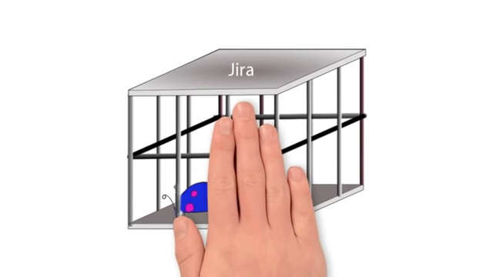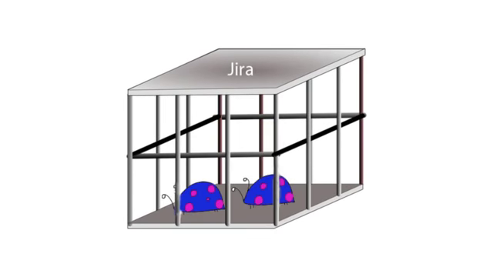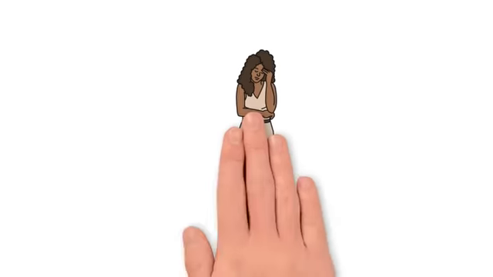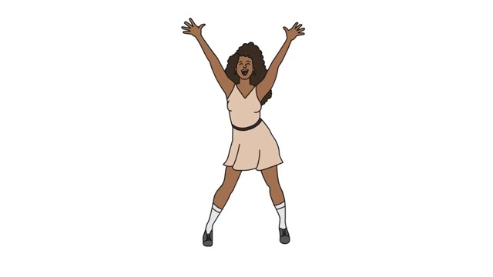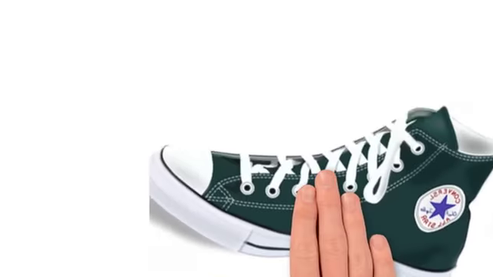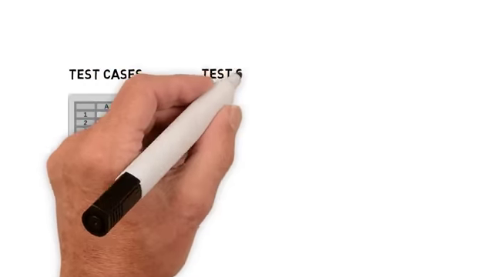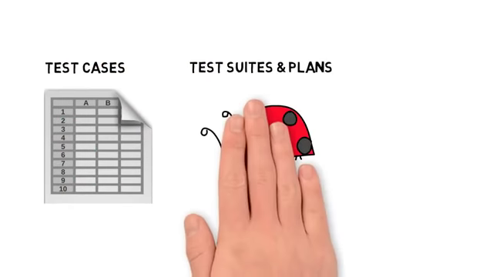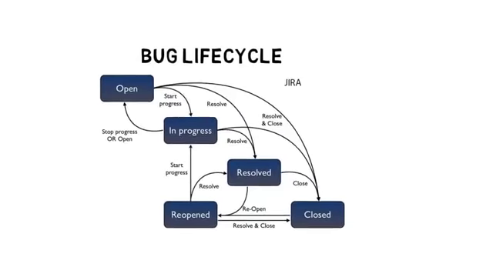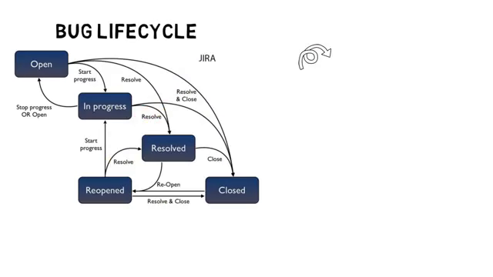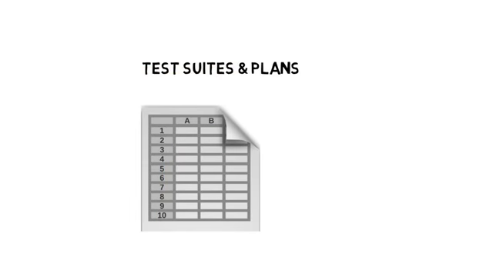So as we're testing, we start to find bugs, and what we'll do is report them into a bug tracking system, which is then assigned to a developer. They'll go in, fix the bug, fix the issue, and assign it back to us. This is called a bug lifecycle. You may have noticed that I've mentioned test cases, test plans, and bugs. In the upcoming videos, we'll go into the bug lifecycle, iterating with developers, and how to write test plans and test cases.